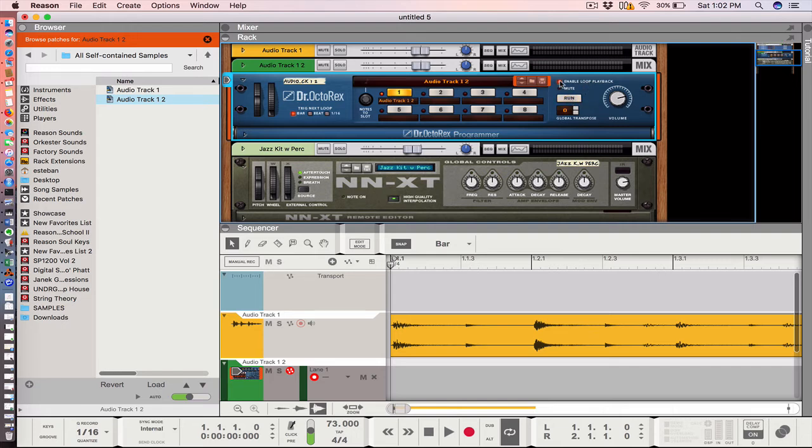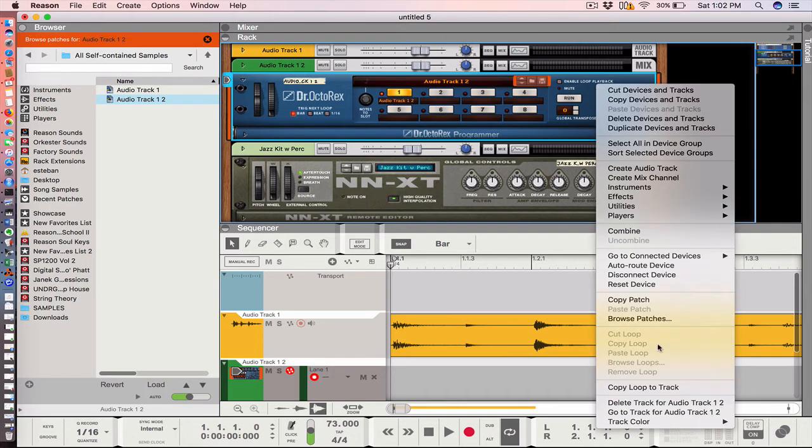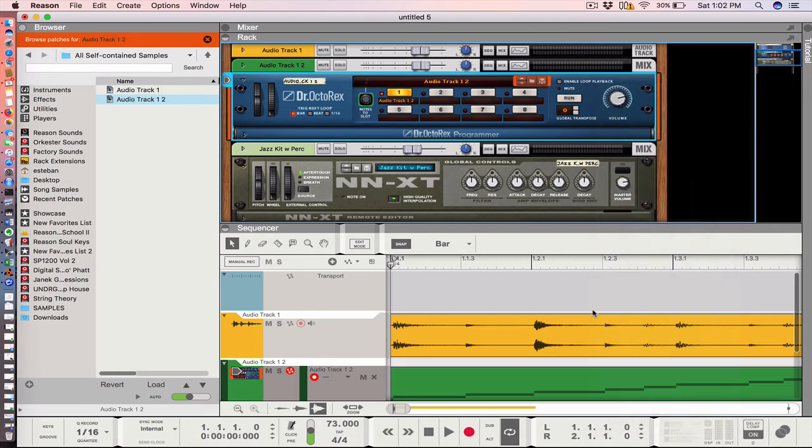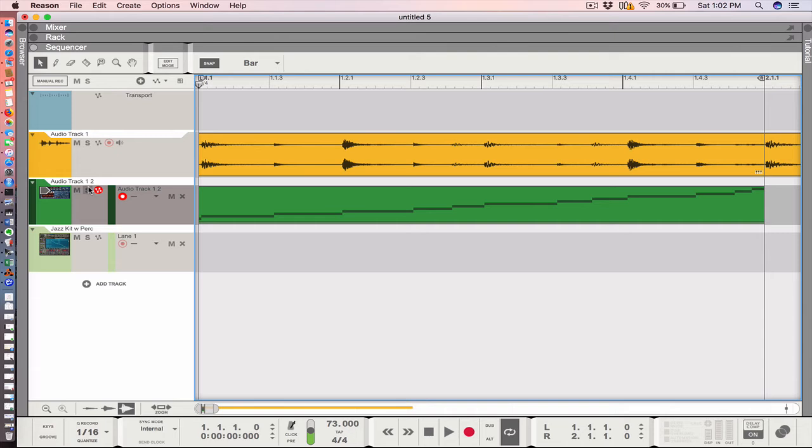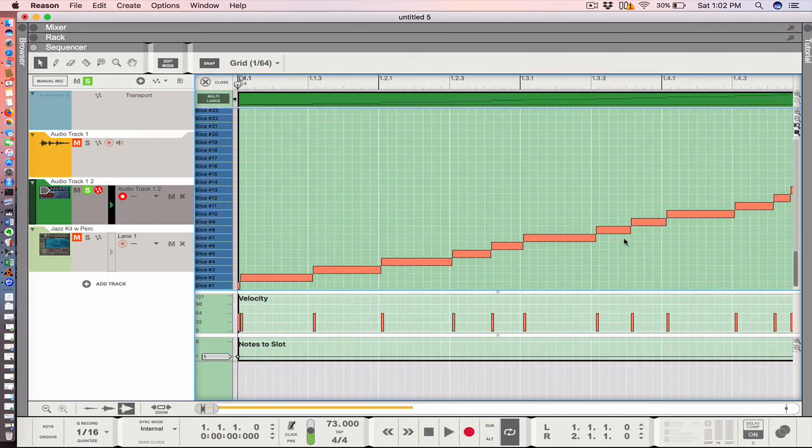Now I'm going to turn off loop playback and I'm going to copy this to its own track. Now if I listen only to it, it's the loop, right? And if we look at the timing here, you can see Steve Gadd's timings. You can see that he's a little bit behind the beat, after the beat, right?